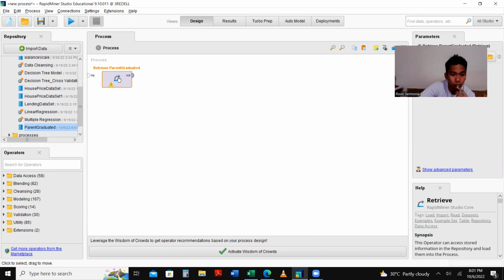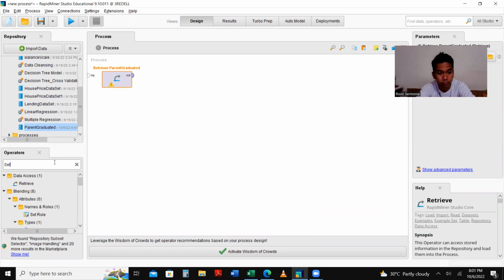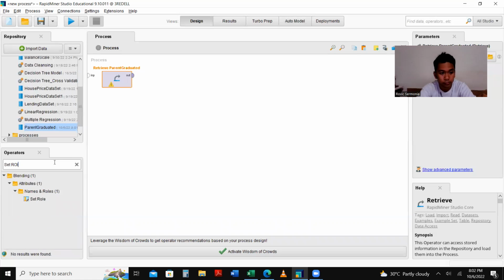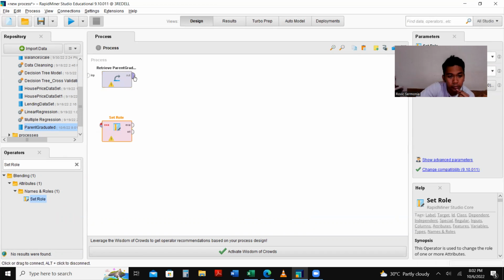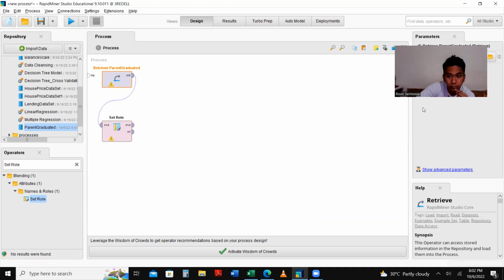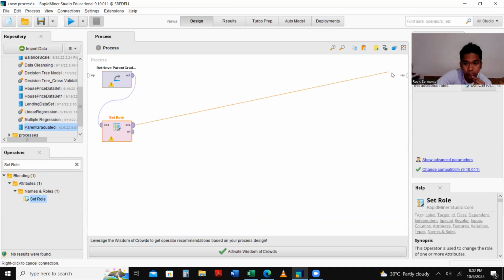First, we need to use the set role operator. Set role, and drag it in the process tab. And let's connect it first. Then result.